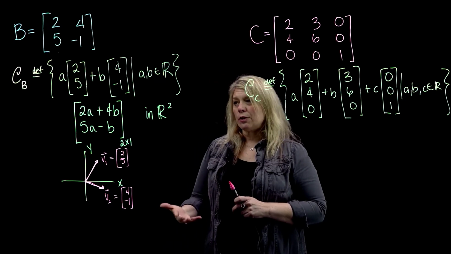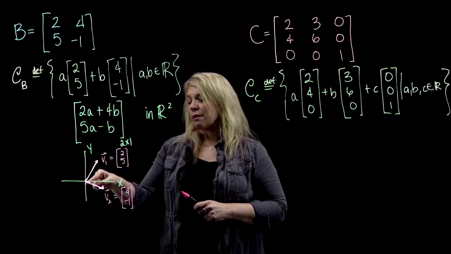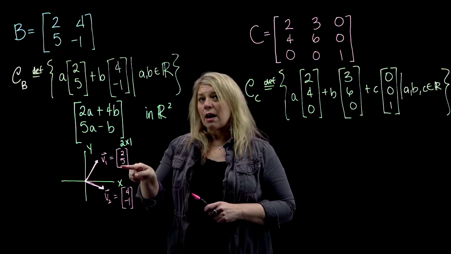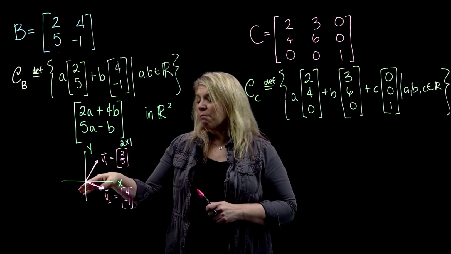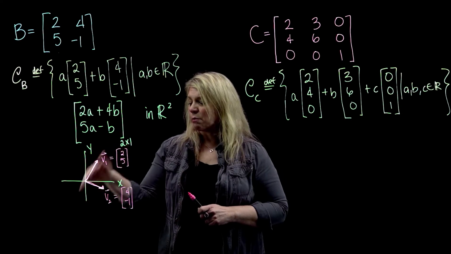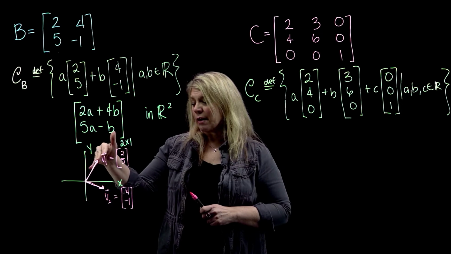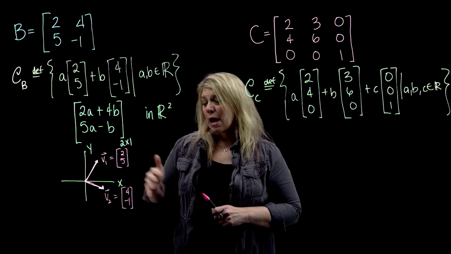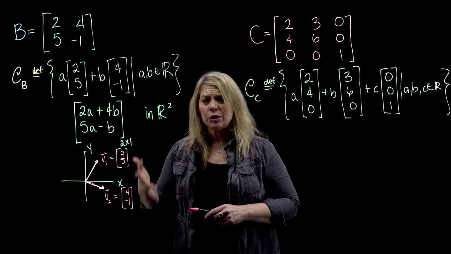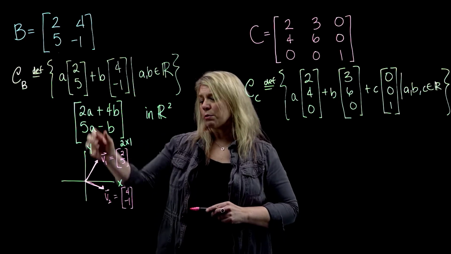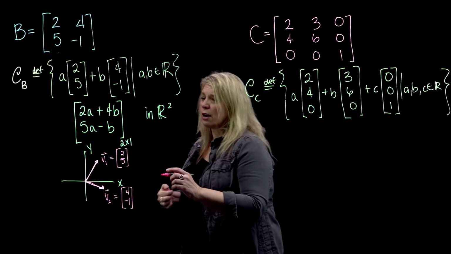And then if you think about geometrically vector addition, if I take a vector and then I add it to another vector, you might remember drawing those little triangles where you put the vectors head to tail and think about what you get when you add them. But essentially, if I take one vector and take scalar multiples of that, I'm going to get everything along that. And then when I take those scalar multiples of the other vector and add it, I'm going to get everything kind of parallel to that other vector. So eventually, if you think about visualizing that, I'm going to get all of R2 by taking scalar multiples of these two vectors and adding them. I'll get every vector in R2.